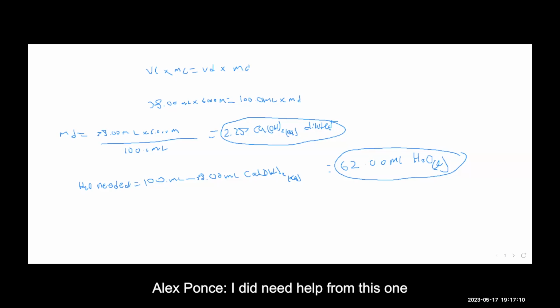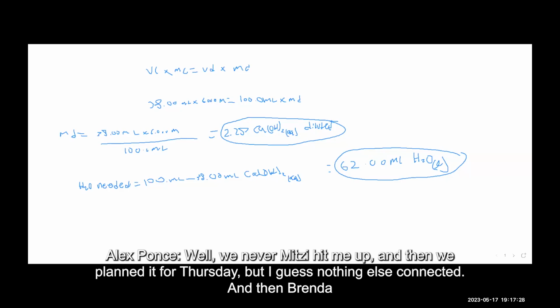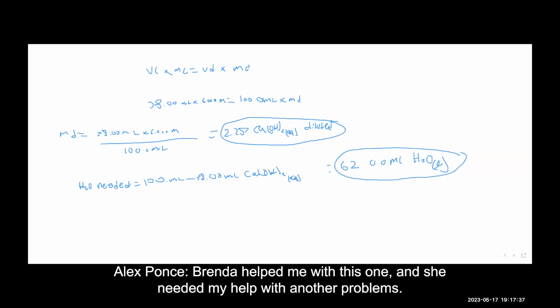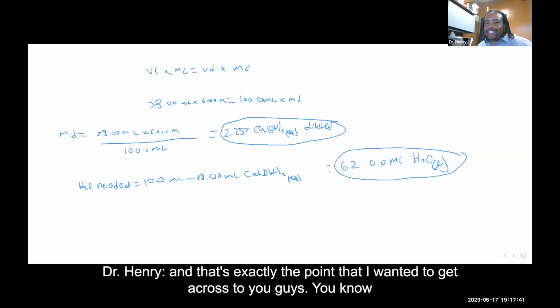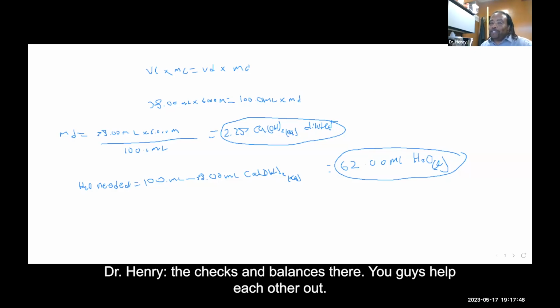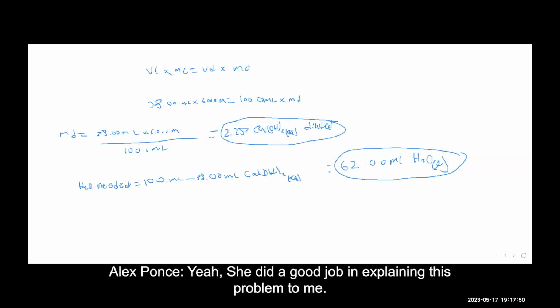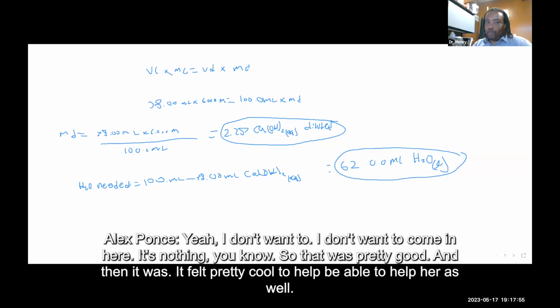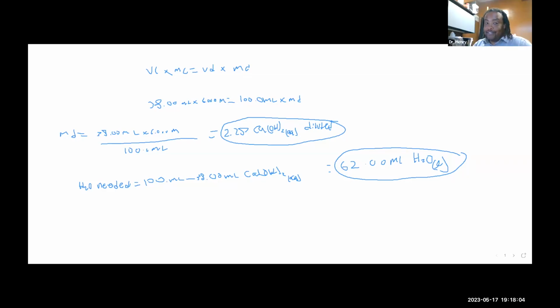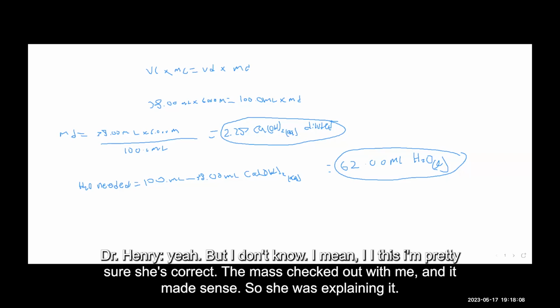Yep. I did need help with this one. I was supposed to get together with Brenda and Mitzi. We were scheduled to get together last Thursday, but I don't know what happened. Mitzi hit me up and we planned it for Thursday, but nothing else connected. Then Brenda helped me with this one, and she needed my help with other problems. That's exactly the point I wanted to get across to you guys, the checks and balances, you help each other out. She did a good job explaining this problem to me. I didn't want to come in here with nothing. It felt pretty cool to be able to help her as well. I'm pretty sure she's correct. The math checked out with me, and it made sense as she was explaining it.